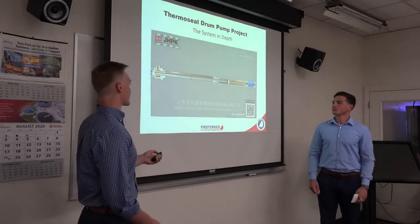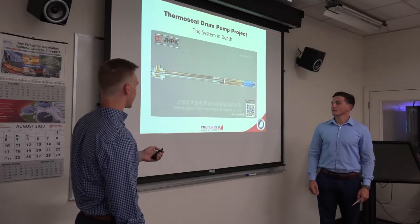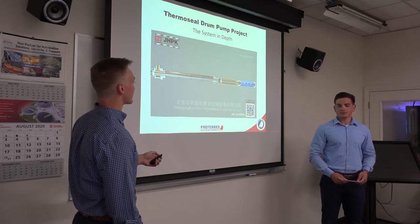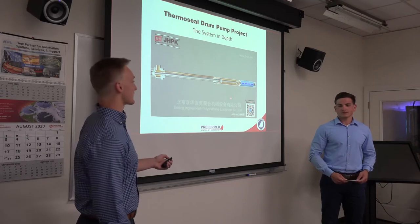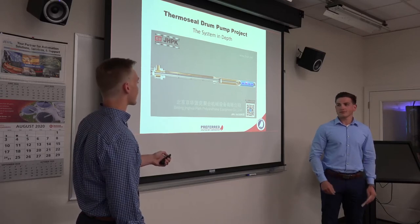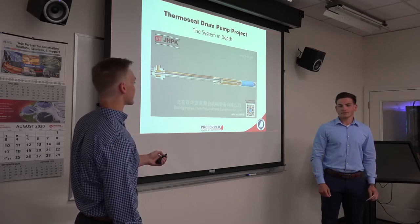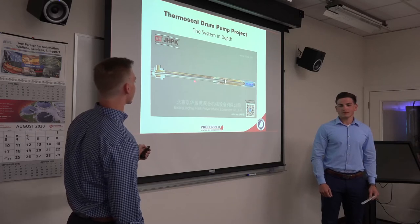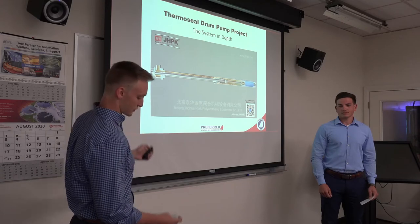And in this video right here, you can see that when the piston is actuating up, it sucks up whatever fluid, either the A or the B chemical, into this little compartment right there. Then as the piston actuates down, the fluid is pushed up in here. It goes up through here and then into the proportioner.